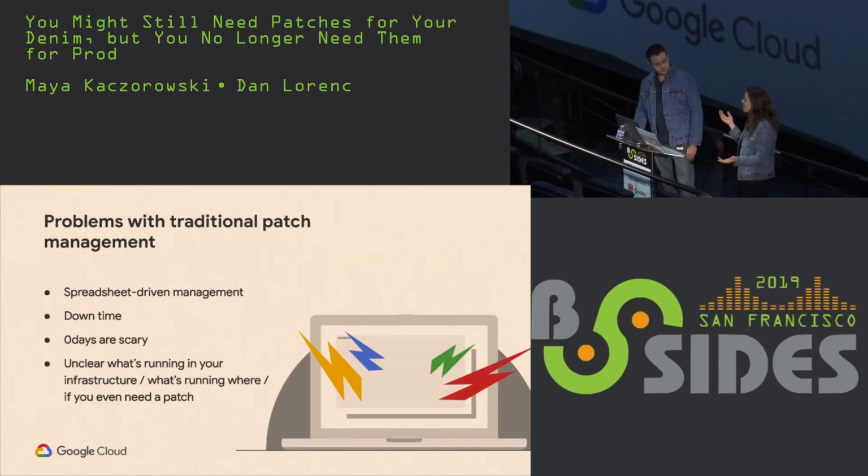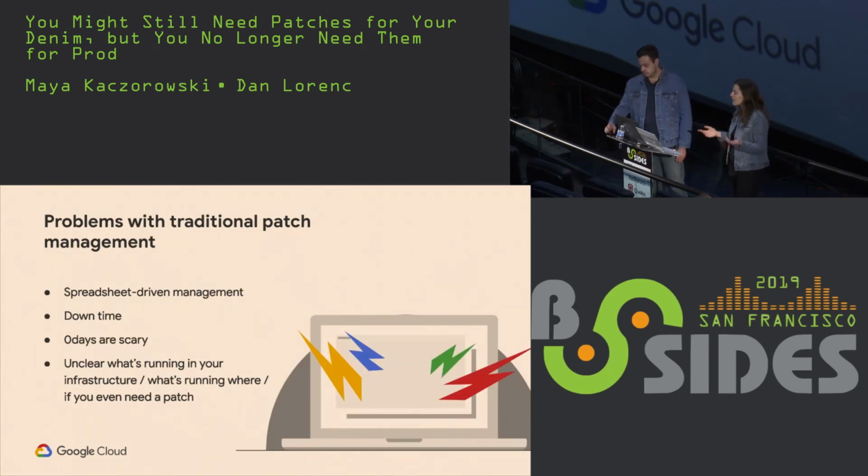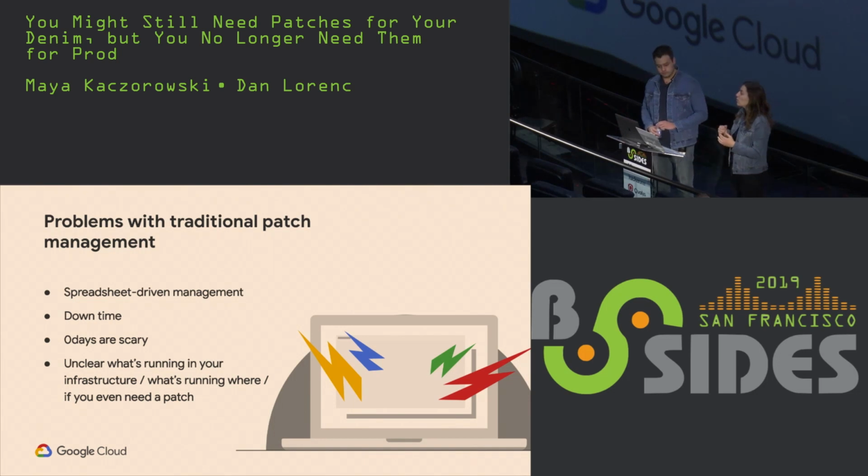So what's wrong with this setup? Well, first of all, it's a pain to maintain. You might have an asset inventory, which lists all of the hardware you have and the version of software that you think it's running. And even if you're using a tool for this, it's basically a spreadsheet, right? There's a lot of manual checking, and each time you patch, you have to go manually update that tool. You can't dynamically create this easily, which is annoying.